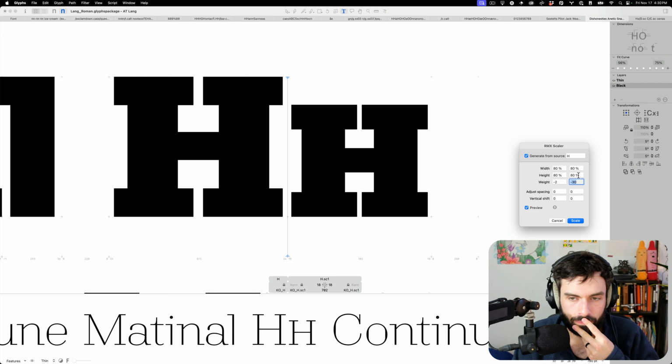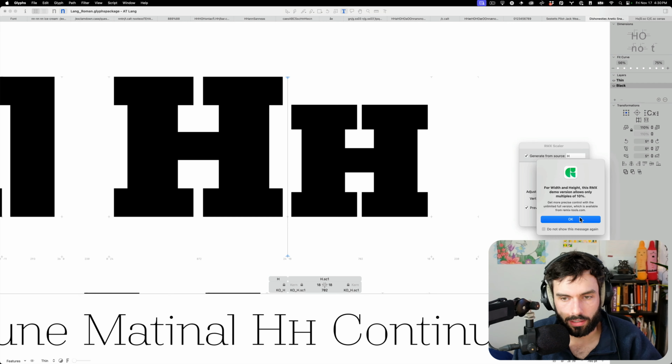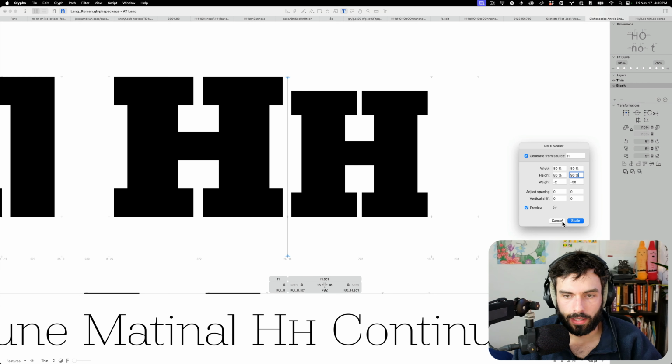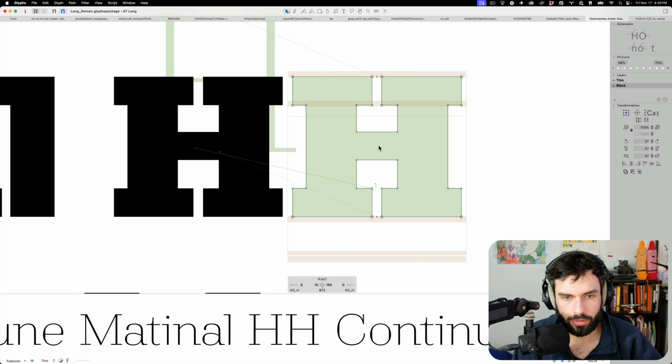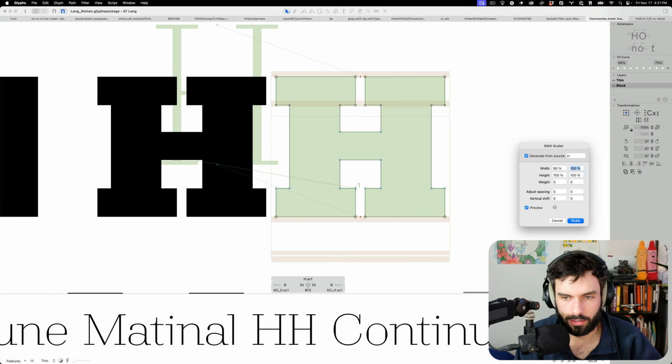And in this free version of RMX Scaler, you can only go by 10% units for width and height. Fair enough. It's a nice product, so I still might buy it at some point for sure. Oh, why didn't that work? I guess they didn't scale it. That's annoying.